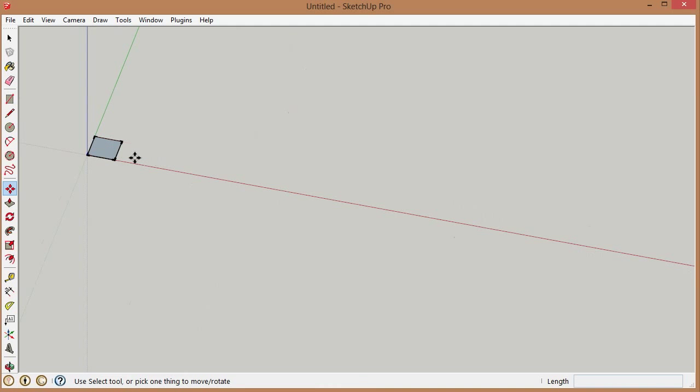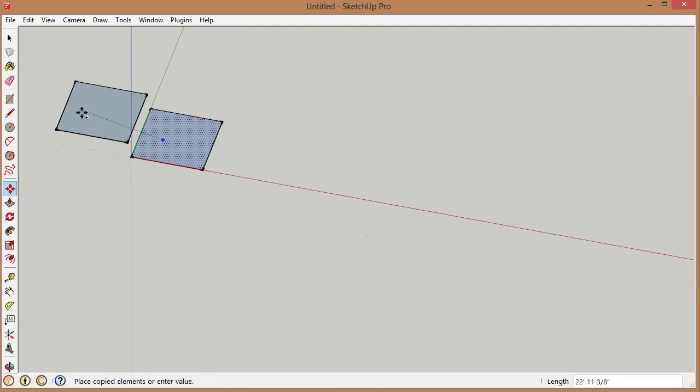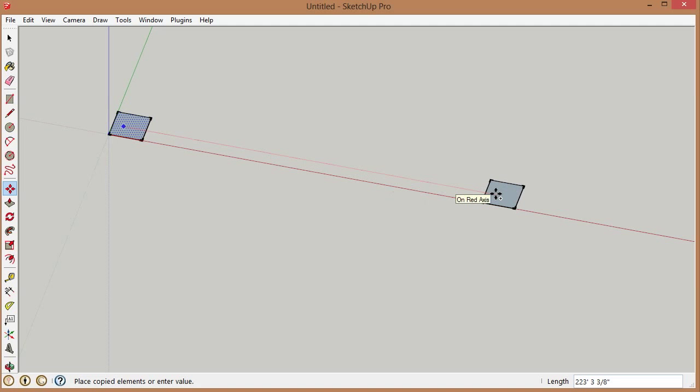Let's undo this, and I'll show you how you can do something similar. I'm going to go ahead and copy this face again, press down the Control key, put myself in copy mode, select this face, drag it over, and let's say I want to drag it over 200 feet. 200 feet, enter. But now let's say I want 5 copies of this spaced evenly within this distance. So I will type in the slash key as the divide key and enter 5. So now I have 5 copies that are divided, spaced equally within 200 feet.